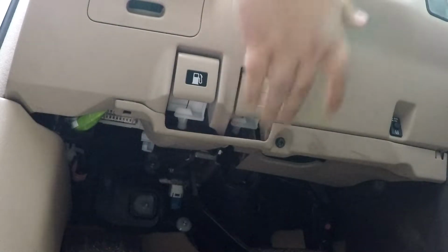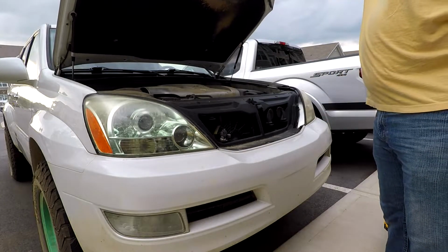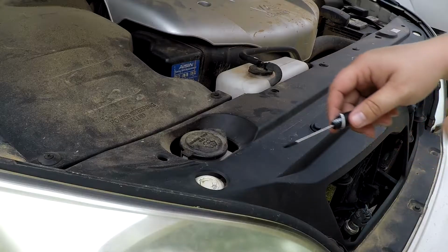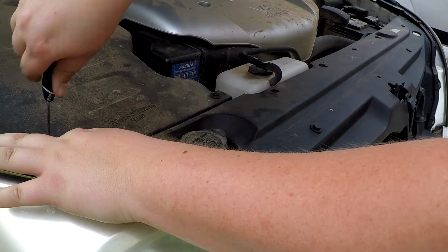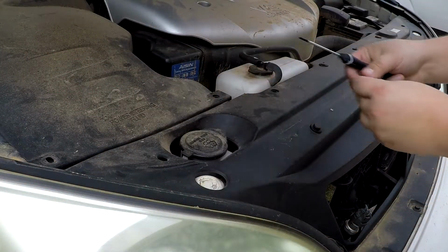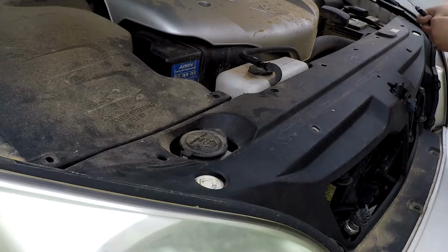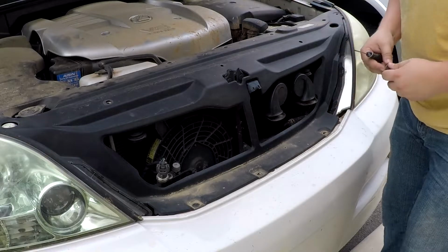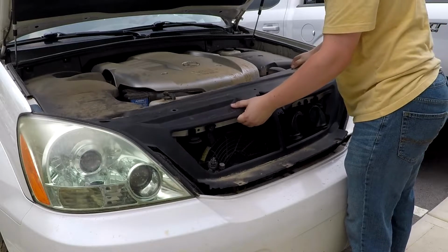Start with opening the hood. Find the latch and lift it up. At the front of the hood will be a black plastic shroud that you need to remove in order to access the headlights. Using your flathead screwdriver, pry each clip out so that the shroud can be removed. Once you have removed every plastic clip, it should come out pretty easily.